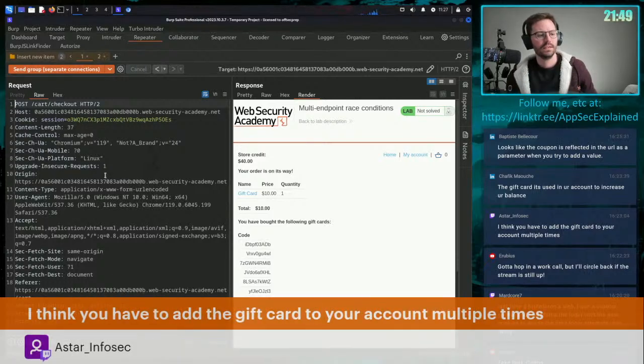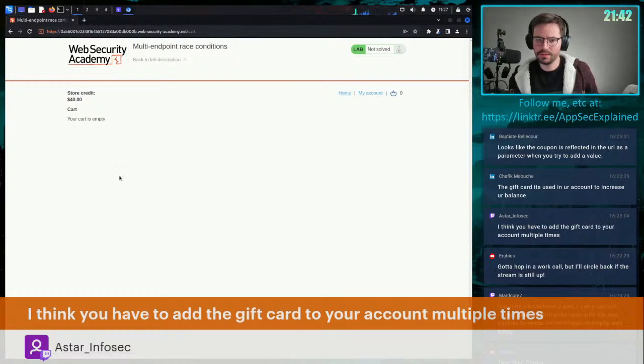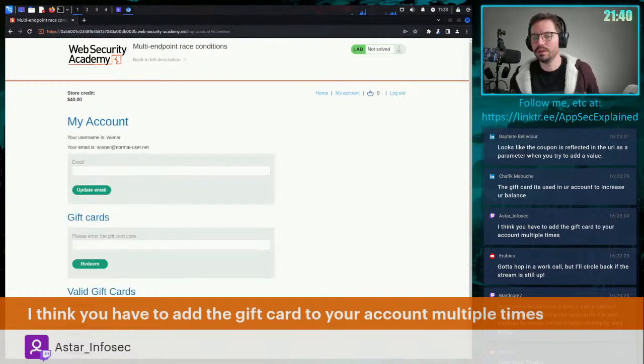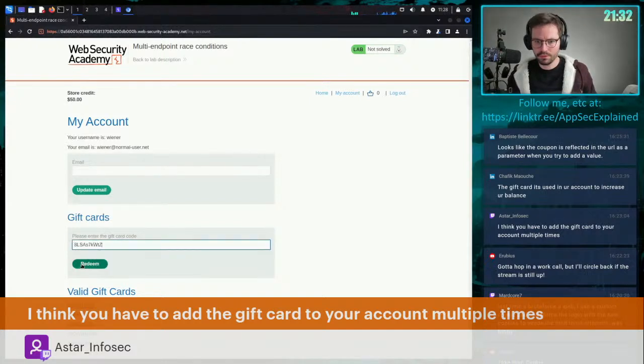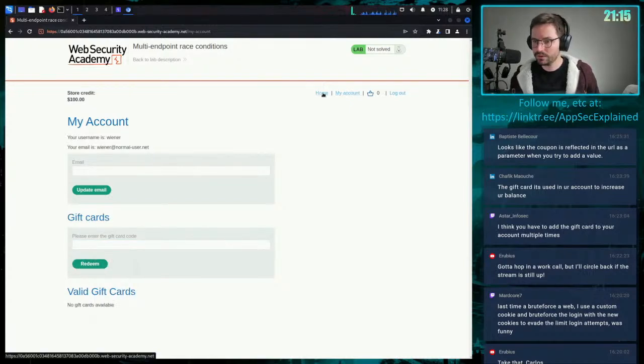I have to add the gift card on my account multiple times, but that would be limit overrun, right? The gift card, I think, is here as a mechanism so that we can actually check out, and then we can refund it afterwards. So we get the money back, so we can keep attempting without having to reset the lab. I'm pretty sure that's what the behavior of the gift card is for, but I'm not entirely sure. I didn't see any other interesting endpoints to attack. So we're back to this 100 store credit.